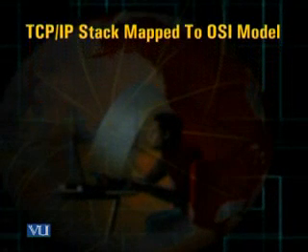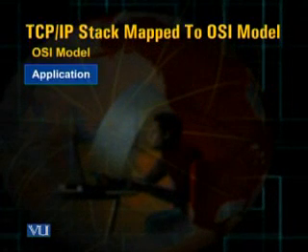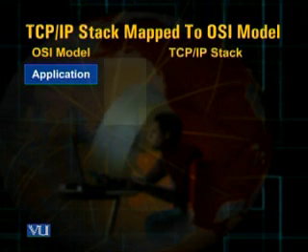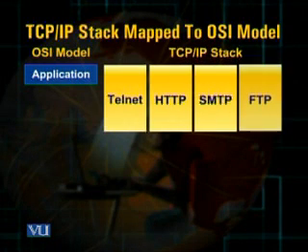At the top you have the application layer. This is at the top of the OSI model. It provides no services to any layer above it because there is as such no layer above the application layer. Two very important protocols operate at this layer. One is the HTTP protocol, which you are already familiar with, and the other is the File Transfer Protocol, or FTP.